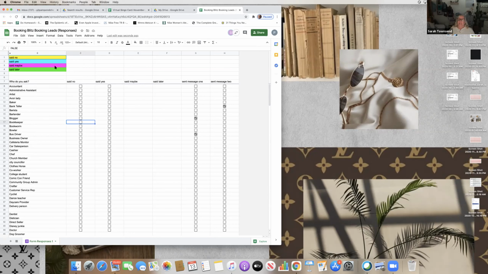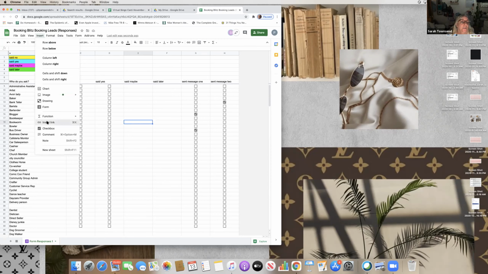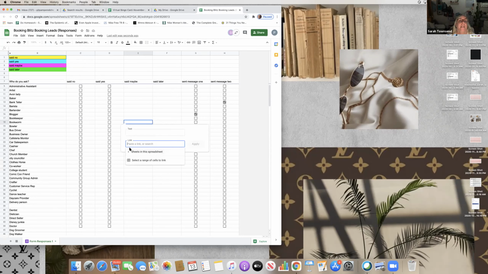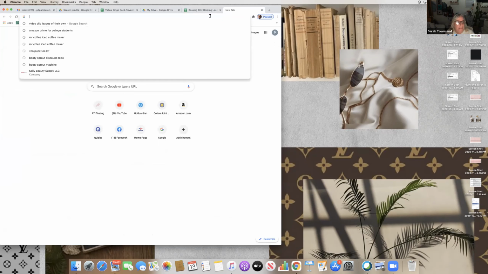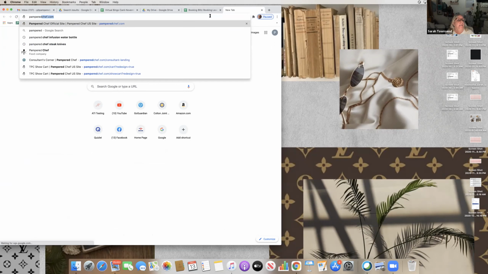If somebody says, I need product 2794, I'm like, I don't know what product 2794 is, but I can go to my inventory list and click it because it's by number. And pull up that video, and I can send that to them. So you can embed a link in the same way. Just click the box and click insert the link, and then I would just put the link here. I don't have Pampered Chef open, but that's how you embed a link.